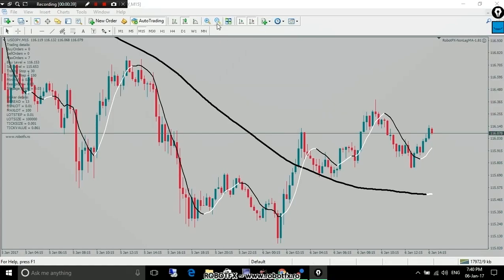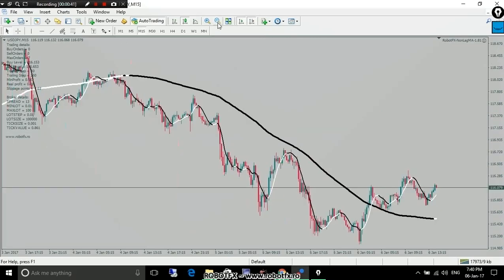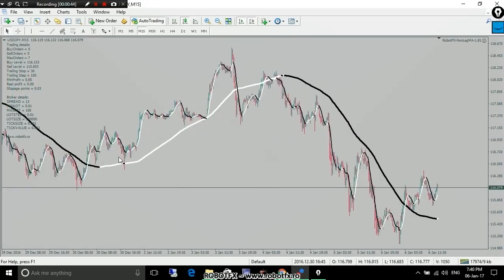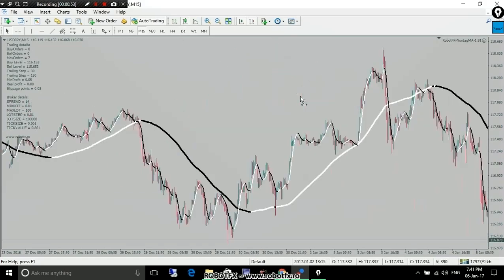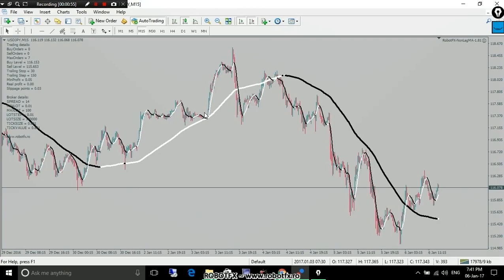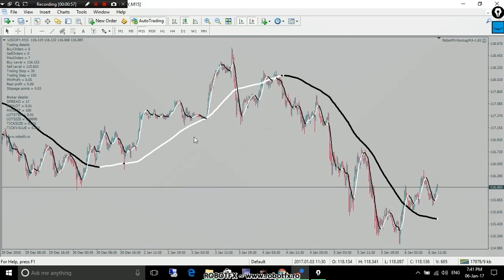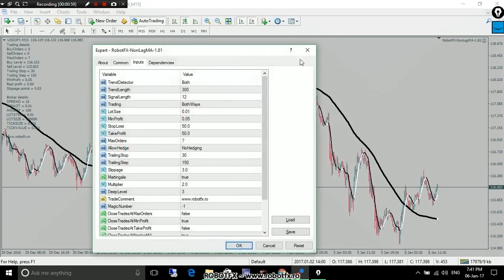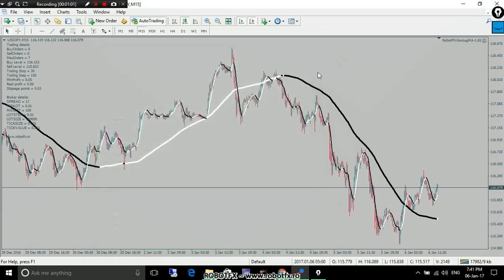First of all, if you don't know how to spot the trend, what you have to do basically is just zoom out and look at the higher highs, higher lows, lower highs, lower lows, and so on. If you still don't know how to use those, this is where the Expert Advisor comes in handy. Or this non-moving average indicator, which is, in my opinion, much better than the moving average that comes with the MetaTrader terminal. It's also more precise.